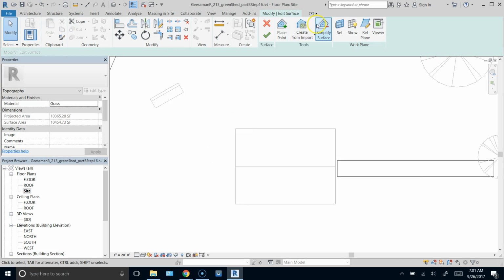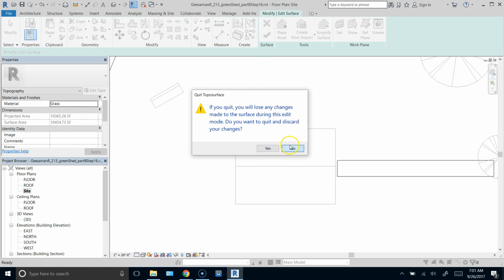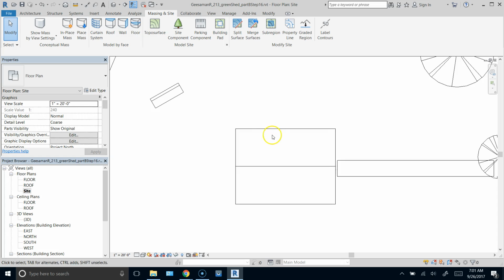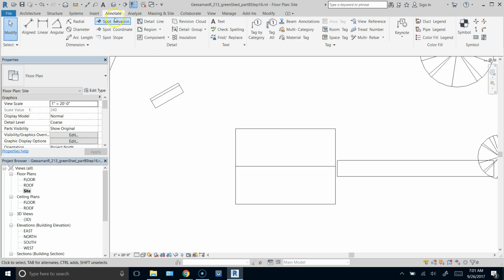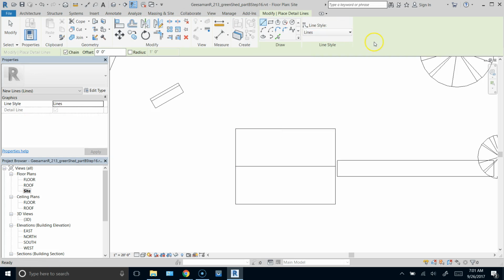I'm going to draw another rectangle. So I'm going to stop editing. Oh, I want to check mark, green check mark, and edit that and save the edits. And doing their detail line styles, lines.